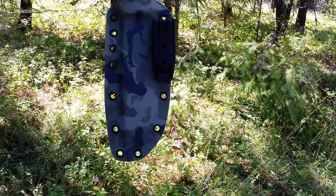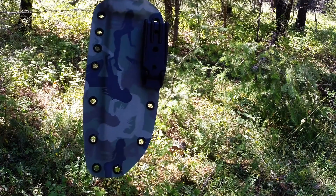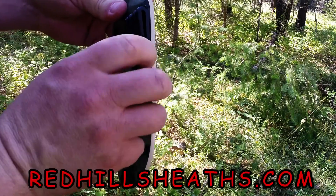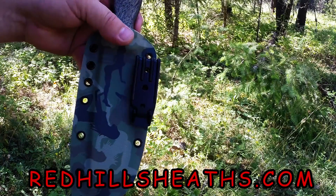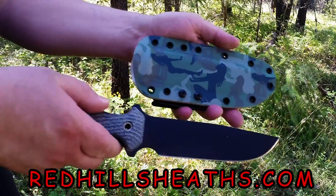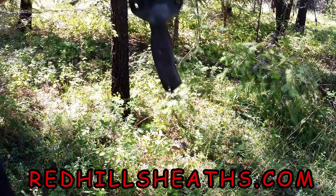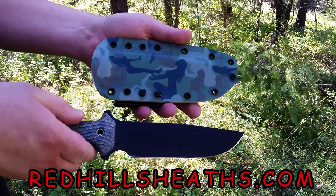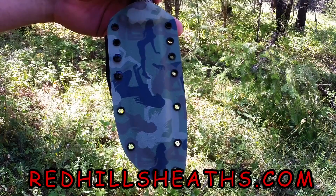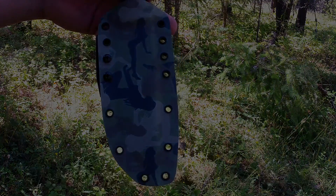This one is with just a simple belt attachment that we can also put on them. It's just going to go over the belt — it's got the fangs on the bottom to hold it on there, nice and simple, nice and secure. The camo bootie is exclusive through Redhill, so if you want some girls on your knife or your firearm, let us know. Alright, thanks folks.